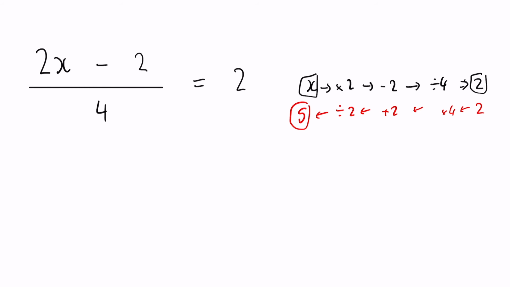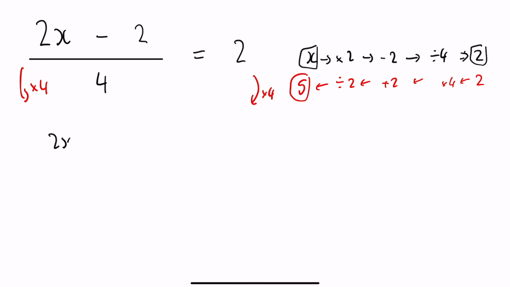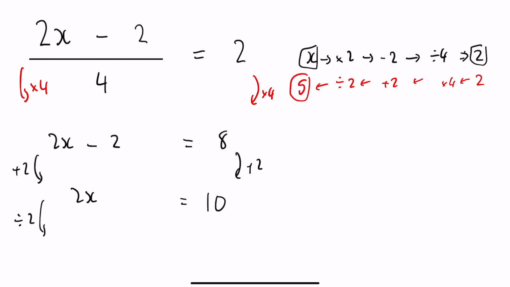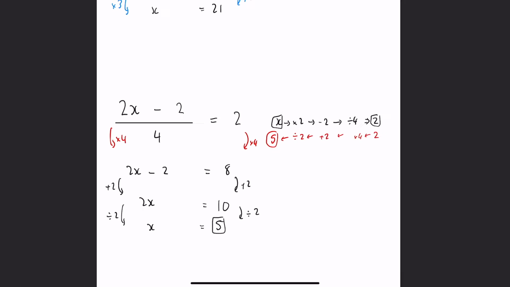Again, doing this the other method, we can see that the last thing that happened, because the whole function is being divided by 4, we want to multiply by 4 to oppose this first. This will give us 2x minus 2 equals 8. Next, we can see that the 2 is attached to the x here, so we want to sort out the subtract 2 first, or the take away 2, by adding 2. This will leave us with 2x on the left-hand side and 10 on the right-hand side. Finally, we have 2 multiplied by x, so to do the opposite of this, it's divide by 2, leaving us with x equals 5. And that's exactly what we did in the function machine example.